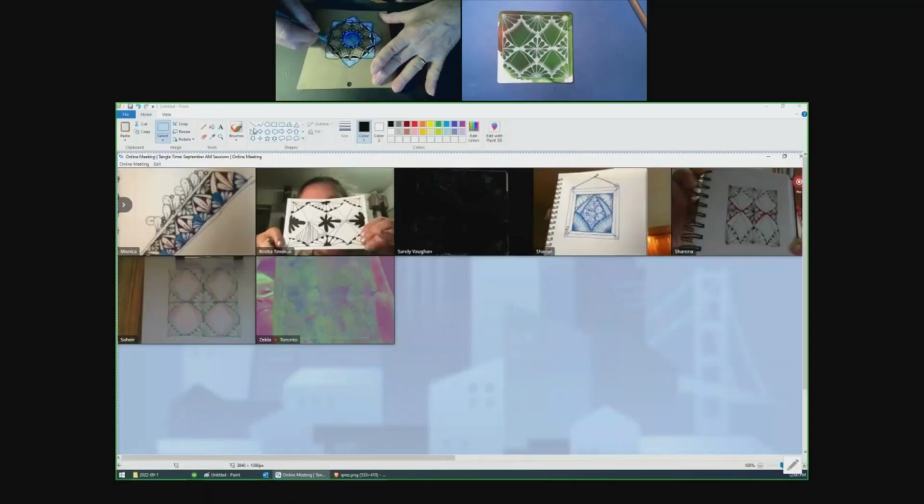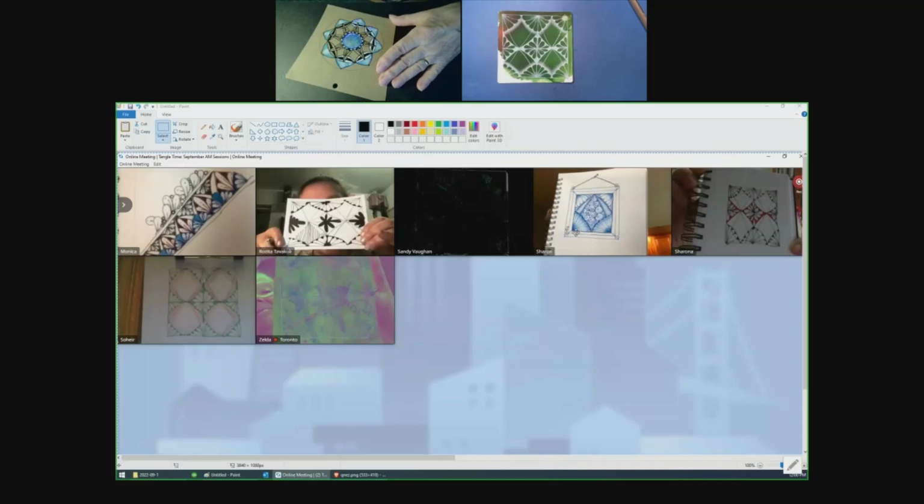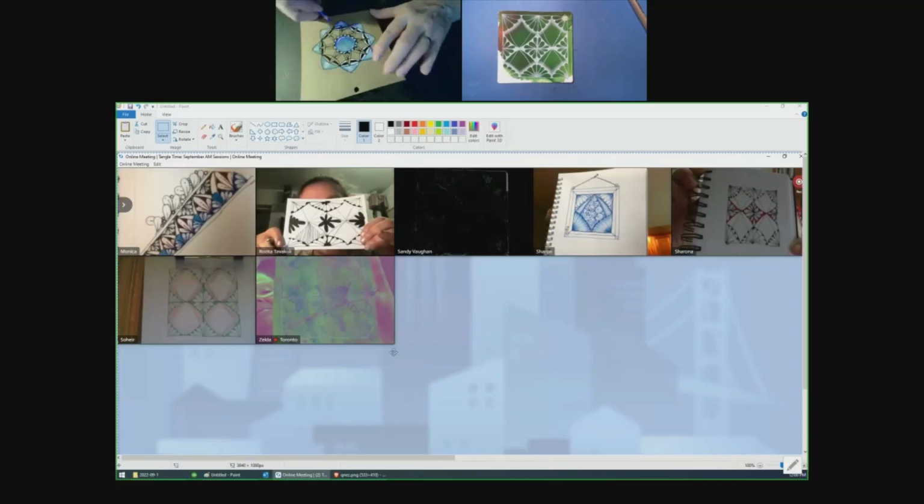All right, awesome. Okay, so this was page 2. I like what Monica did, adding the flux at the top like that. I am sharing. So this is just page 2 of that. Sandy, I'll see if I can paste yours right over there. Oh, and Sharona, nice job. I like that red back there. And Sharon, just doing a singular one, I like the picture frame around it. That's cool. And let's see, Zelda's.